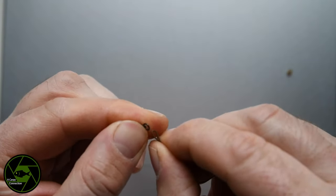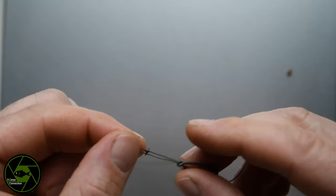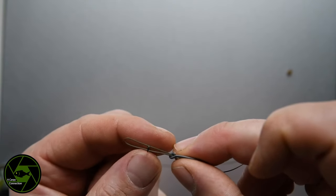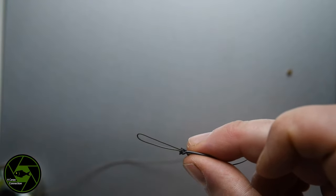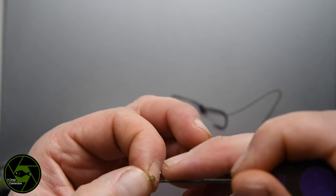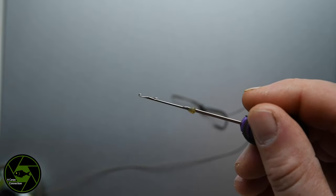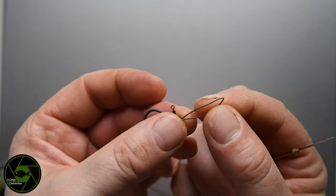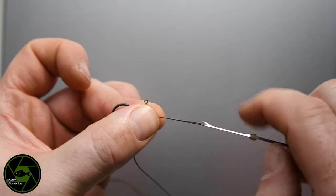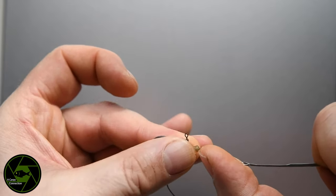Place the micro ring swivel over the loop and pull it down to the eye of the hook. Put the soft rubber bead onto the splicing needle and then pull it onto the loop. Slide it down the loop until it reaches the micro ring swivel.